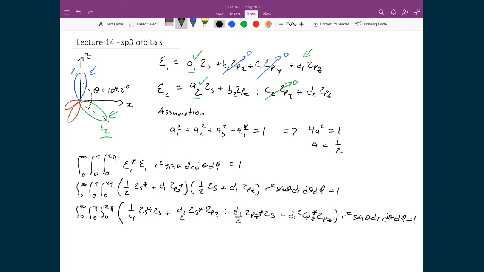I can now apply these integrals to these four terms. I know that 2s star times 2s, they're normalized, so that integral will equal to 1. 2s star times 2pz, they're orthogonal, so that integral is equal to 0. 2pz star times 2s, that integral is also going to be equal to 0 because they're orthogonal. 2pz times 2pz, they're normalized, that's going to be equal to 1.